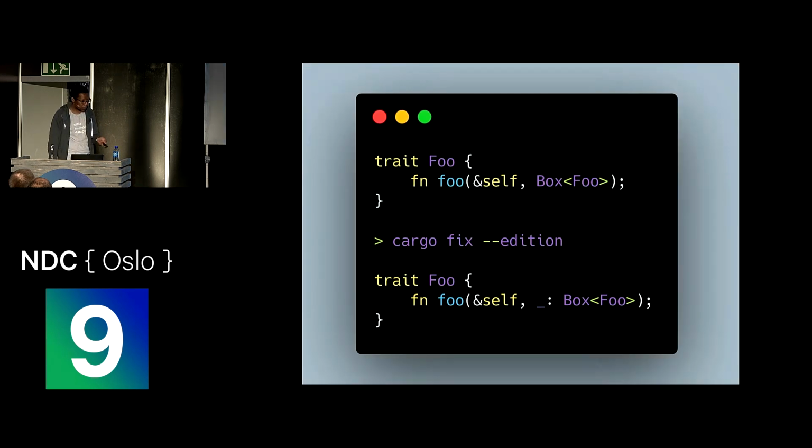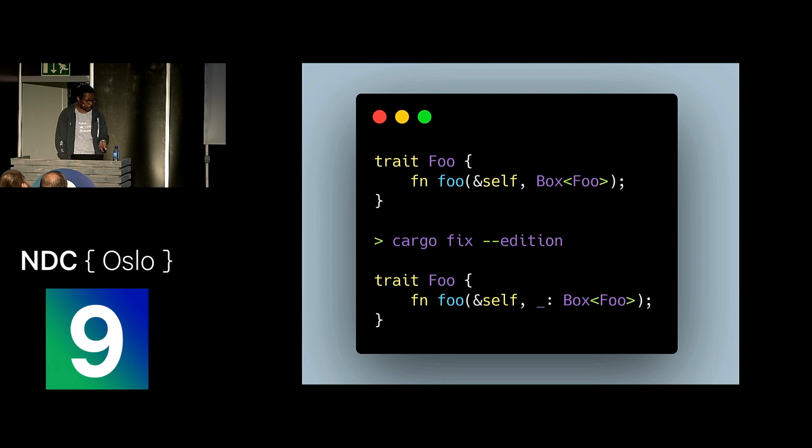An example here is this anonymous field that was valid in the previous edition. And then we can just call this command. Cargo is the Rust build tool, and it will automatically update your code to look like this, and this will work in the current edition. This is kind of nice if you have a really huge code base and you want to do refactoring, and you don't want to manually go and find all the various places that you need to change. So you have tooling to help you with that.